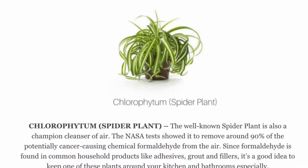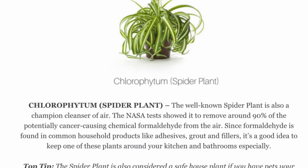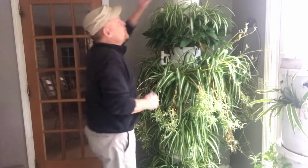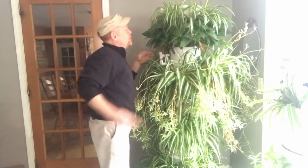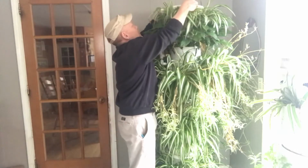Let's not forget with this modern day Christmas tree that houseplants are very beneficial to our homes, as they clean and purify our air. Okay, the first thing we want to do is take it apart. So we're going to detach that one. We'll start with this bucket here. And we'll take a look inside.